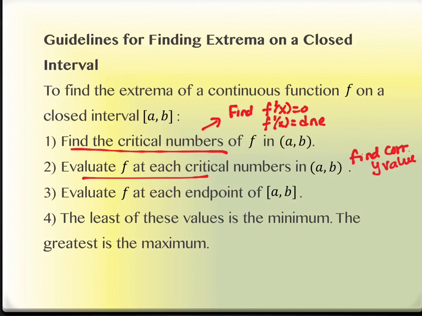And so you're going to have a collection of values. Maybe you just have 2 values. If you have 2 values, it's easy. The biggest one's the max, the smallest one's the min. But maybe you have 6 or 7 values. However many values you have when you get to step 4, you simply look for the biggest y value. That's your maximum value. The smallest y value is the minimum value. So step 4 is just observing the data that you have and making a declaration: this is my one. This is it.